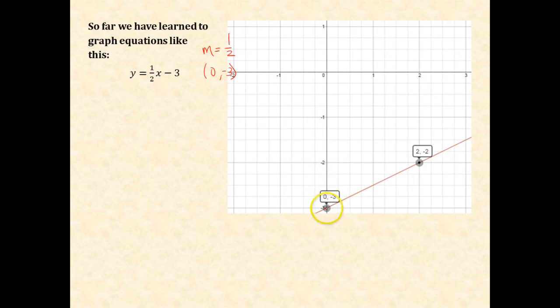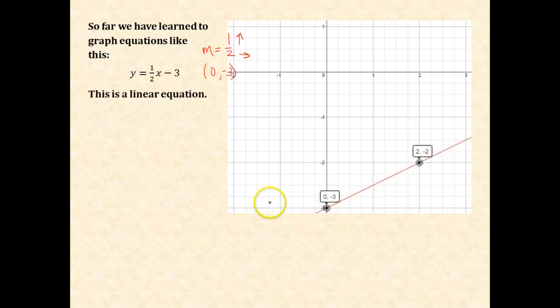So here's our y-intercept at (0, -3), and then a slope of 1/2 tells us we're going to rise up 1 and go to the right 2. So from here, we're going to go up 1 and to the right 2 to this point. And then, since it's all the y values that equal that, we're going to draw a line through here. So when it's y equals mx plus b, we're drawing a solid line.